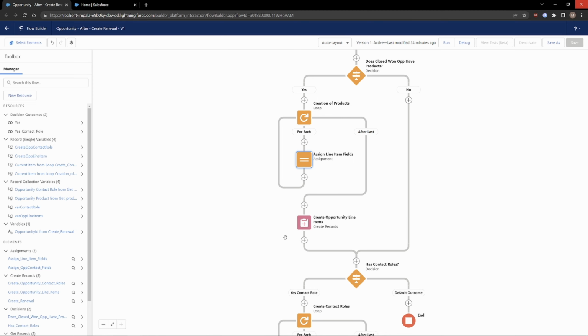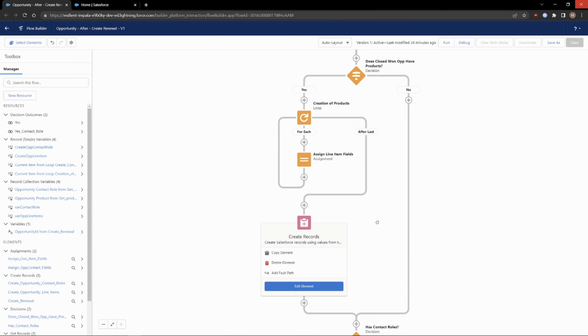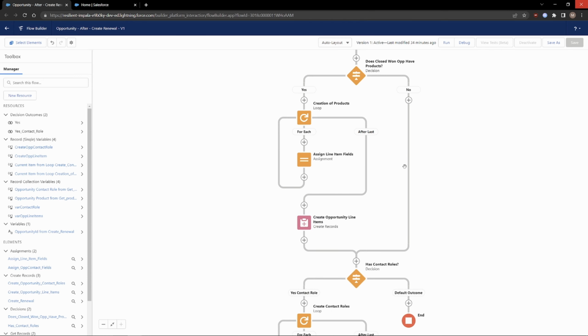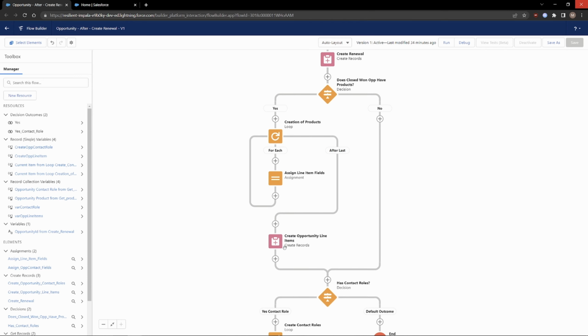The reason why you don't see a create opportunity line items element, so this create records element, inside of the loop is due to efficiency. If we had this create element in here, it would do exactly what we want, right? It would create one opportunity line item, one product on the new opportunity, and then it would create the second one and the third one and the fourth, whatever.